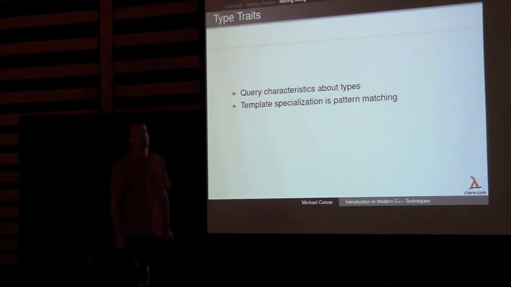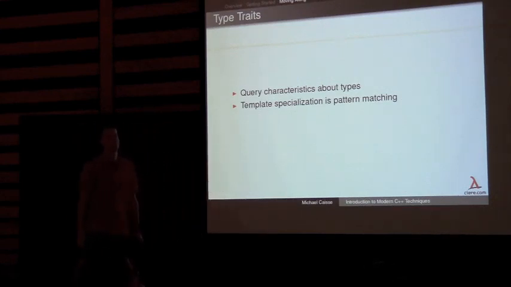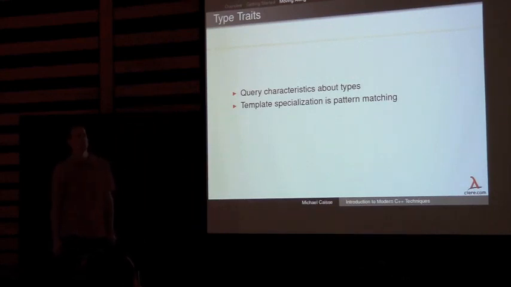I mean, it's a way of specifying policy for something that might in fact be a built-in type. When you're taking an argument that is a user-defined class, you can just say it has to have a method that does the right thing, and I'll call that method. When the argument might be an int, might be a float, might be complex, you don't have a place to specify that method, and so the type trait gives you an opportunity to say, okay, this is what you have to do.